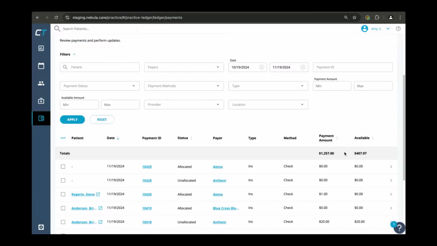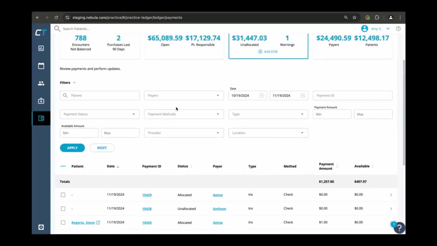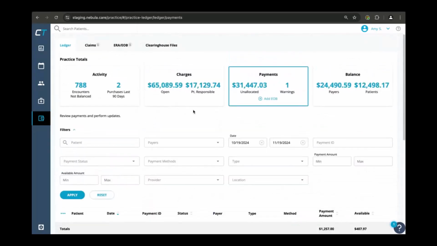So it will change how this looks. So if you have numerous, let's say the example of interest charges that you need to handle, you would be able to reduce this available amount by applying those remit offsets to those ERAs. Same thing for the patient ledger if you had one that was added to that ledger.